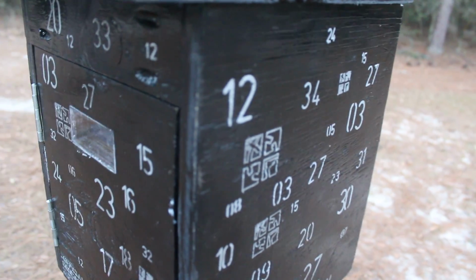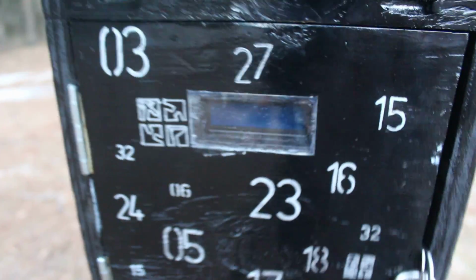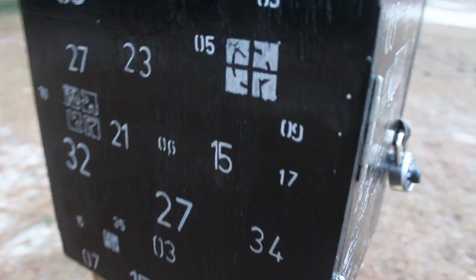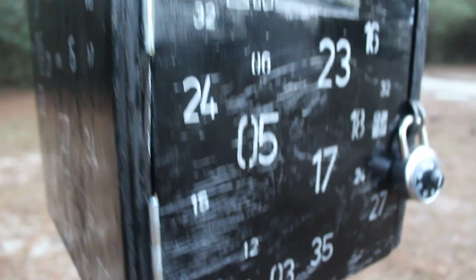A little bit of an overview on the work. All these are done in silver Sharpie, all the numbers. Tops covered with numbers. These numbers go from 1 to 35, nothing over that. Nothing crazy on the backside. It's gonna go up against a tree, I think. Started using cables to hang it on the tree because it makes all the hippies happy.